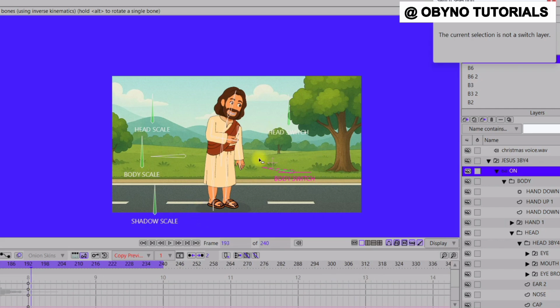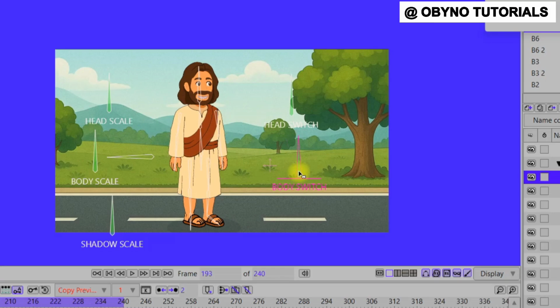As you can see, in the way I'm moving this character's body, I added a bone in it, and that is the bone I'm using to control the character. If you want to learn how to add bones to your character so that you can move it anyhow you want, I recommend you also join my class, because in my animation class you will learn how to rig any character for animations.